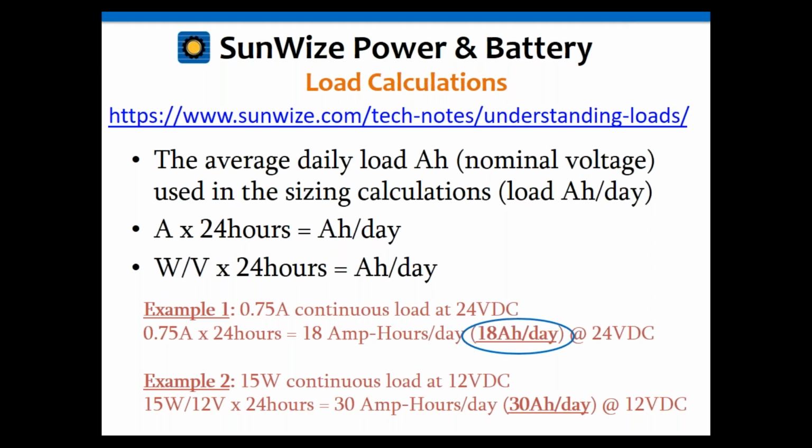So we're going to use these examples throughout this exercise. Example 1 is a 0.75 amp continuous load at 24 volts. It's as simple as multiplying the current, 0.75 amps, times 24 hours a day, and we get 18 amp hours a day. Again, that's at 24 volts. That is not the same as at 12 volts. So keep in mind that amp hours are specific to a voltage. We can also do this in watts, as I said. So we've got 15 watts continuous at 12 volts. You take the watts divided by the nominal voltage, then multiply that by 24 hours. That gives us, in this case, 30 amp hours per day.